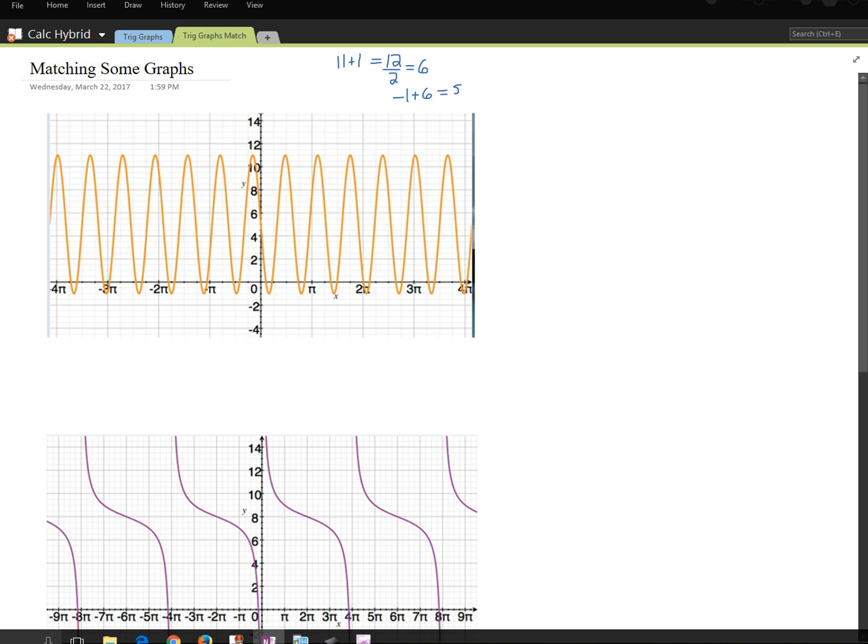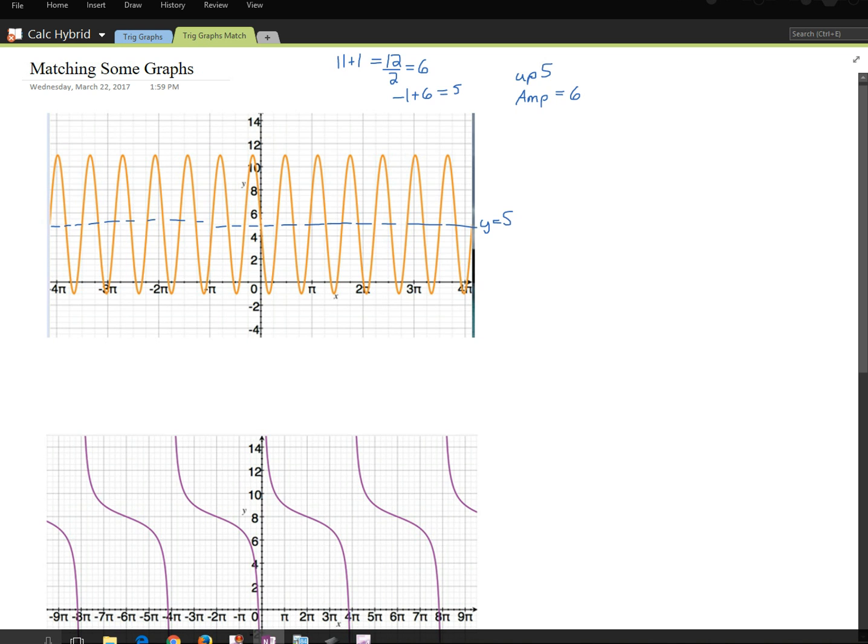You, of course, don't need to think that difficult, but that's definitely a good way. That's the way to professionally know these kinds of waves. So the middle should actually be at 5, and I think if you look, it looks pretty close to 5 there. Yeah, so that's going to be at 5. Great. So now we know that this is supposed to be up by 5. We know also that its amplitude we said was 6, right? So its amplitude is going to be 6.